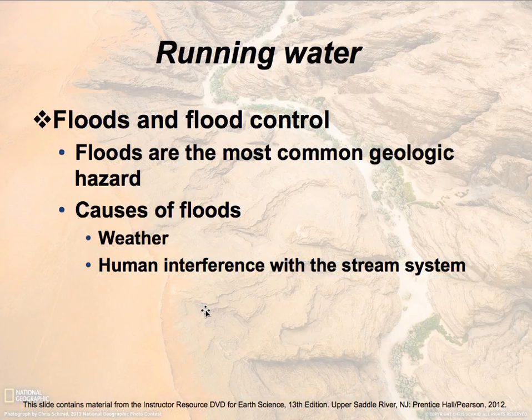Floods and flood control are where most people pay particularly close attention to running water systems, and that's because floods are the most common form of geologic hazard. Weather oftentimes influences or controls the magnitude and intensity and frequency of flood systems, but human beings have the ability to interfere with stream systems in a way that can either augment or mitigate the risk of floods.